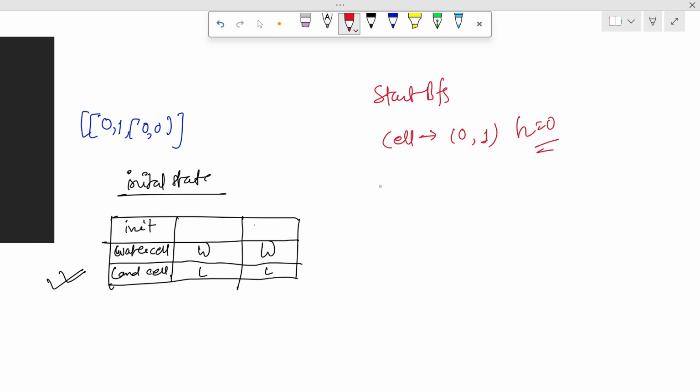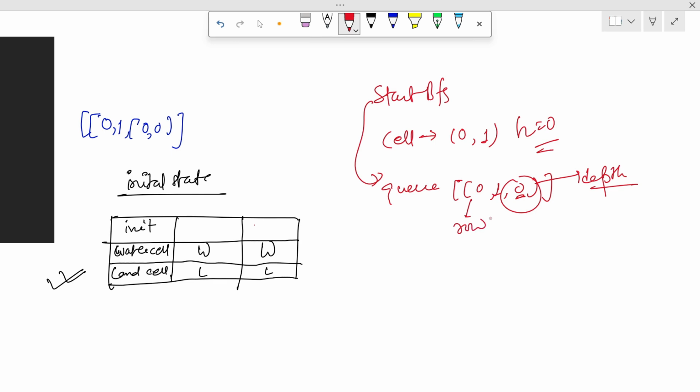So now initially what is our Q? We have to use a Q with BFS. So the Q is initially 0 comma 1 comma 0. This is our height, or you can say our depth. Here we have the row, this is our column, and this is our depth. This is our initial Q value.